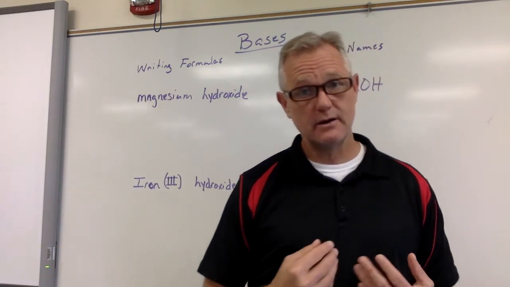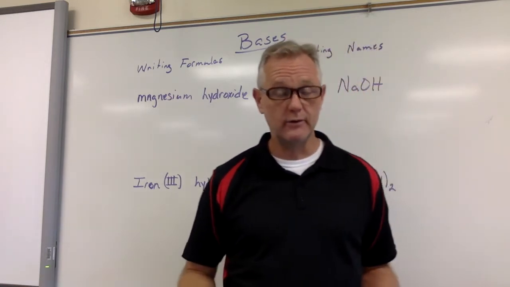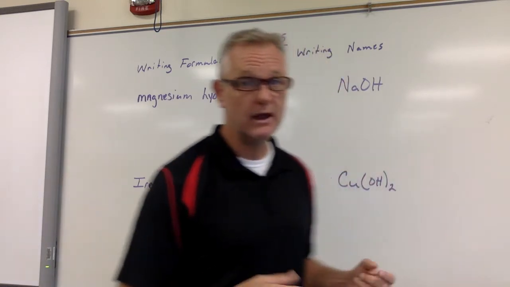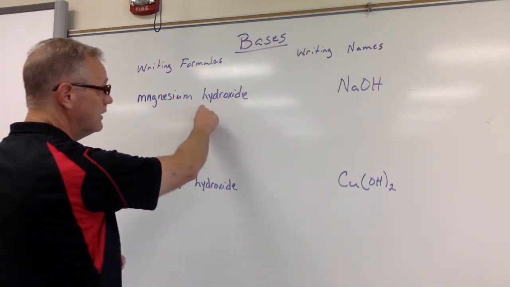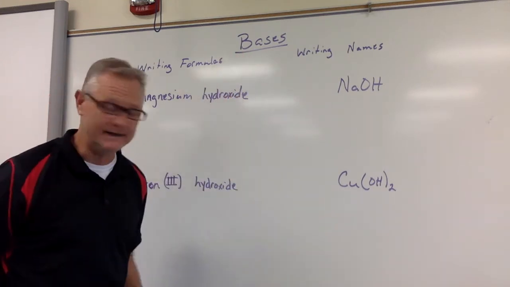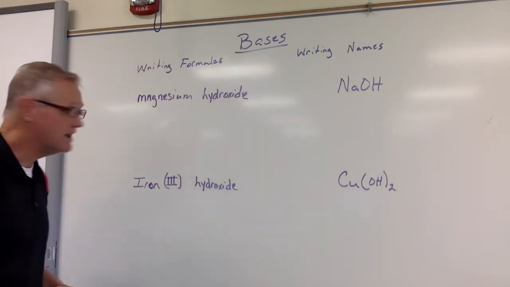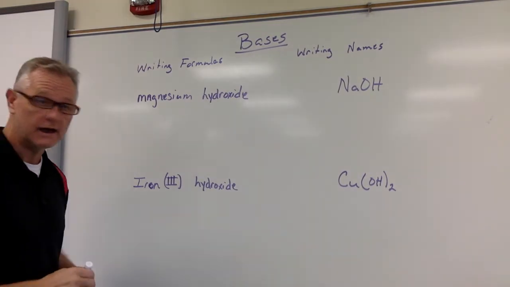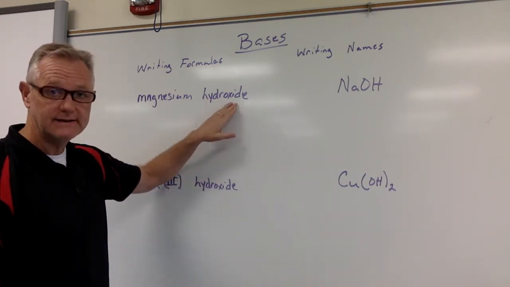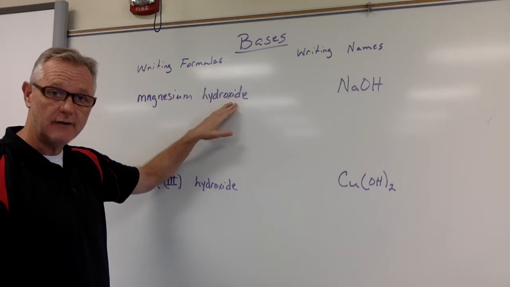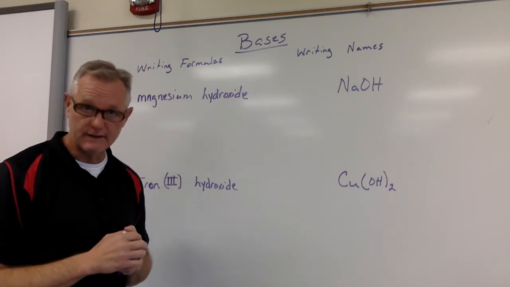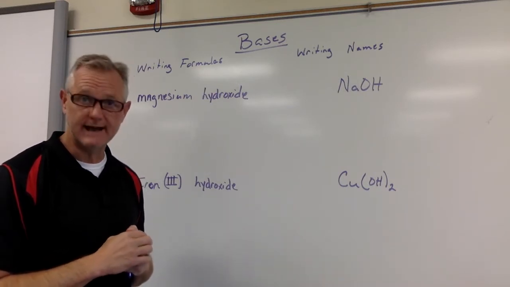So these bases are going to be named following the rules that we learned about ionic compounds. No difference, except you need to realize that if you're dealing with hydroxides, OHs, then you are talking about a base. So I would like to go through and demonstrate following the rules for ionic compounds. When I look at this, it says magnesium hydroxide, but you have to realize hydroxide is a polyatomic. So I look at my polyatomic ion table, and I know that its chemical symbol is OH, and its charge is -1.